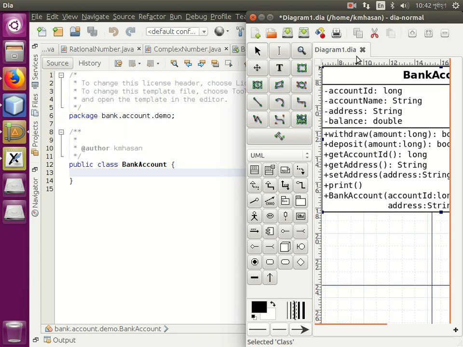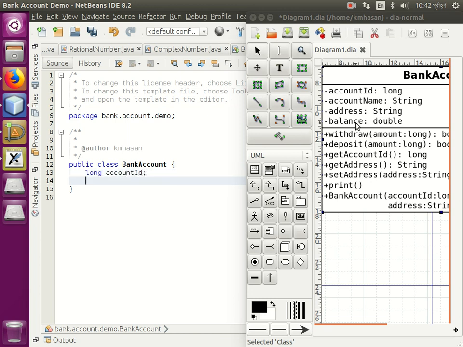Those attributes are listed over there. So within this bank account class, we can write down these attributes. We need a long account ID. We need string account name. We need string address and double balance. So once you have them in place, I haven't written private in front of them.